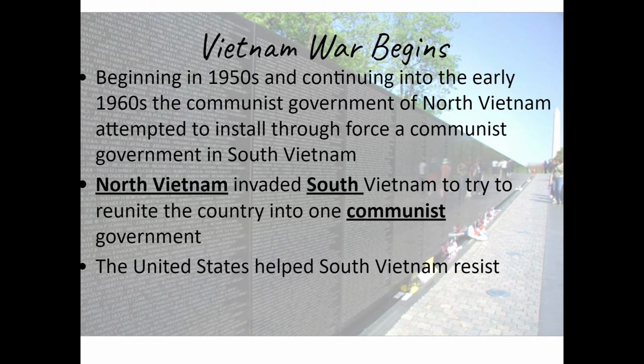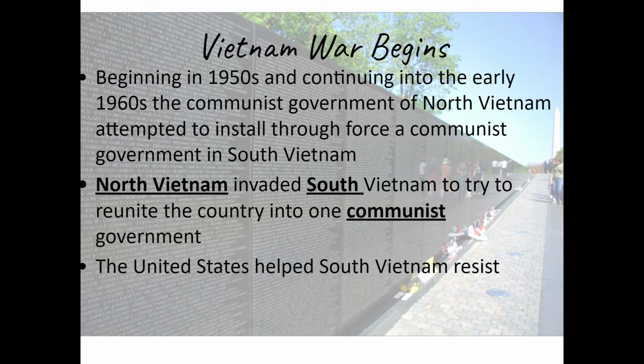The North Vietnamese are going to be referred to as the Viet Minh, and there are supporters of communism residing in the South Vietnamese area who are using guerrilla war tactics. Those are called the Viet Cong. The Viet Cong are going to be fighting to try to overthrow the democratic government established in South Vietnam. So North Vietnam invades South Vietnam and tries to reunite the country under a communist government.